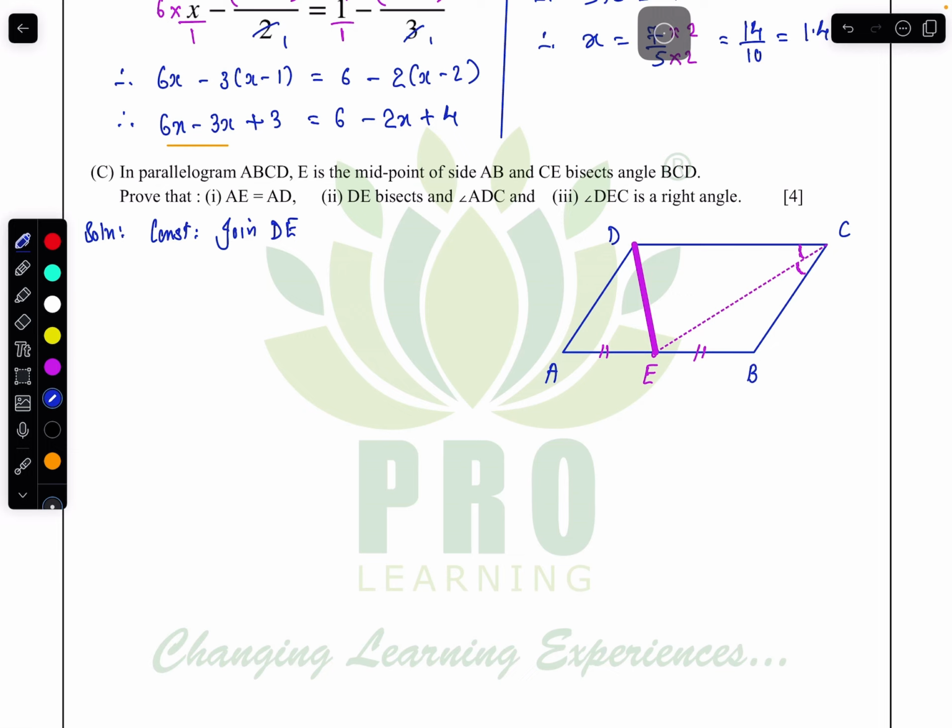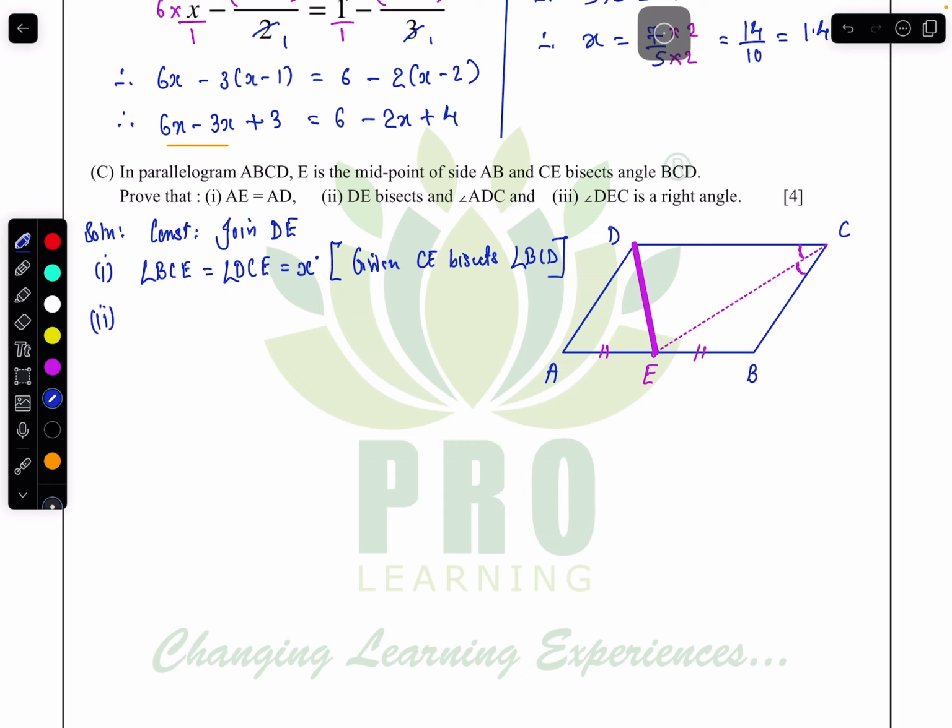So let's start here. Our first step is, since we know CE is the bisector of angle BCD, we want to say angle BCE is equal to angle DCE, which we will call X each, X degrees here. So we will say given: CE bisects angle BCD. BCD is done here. Then we go to the next piece.